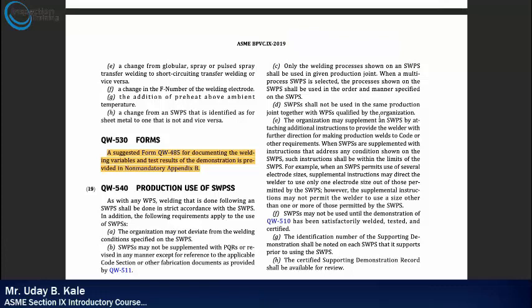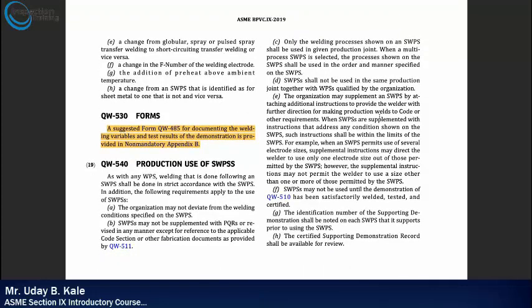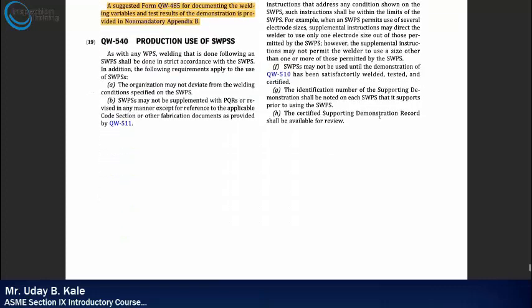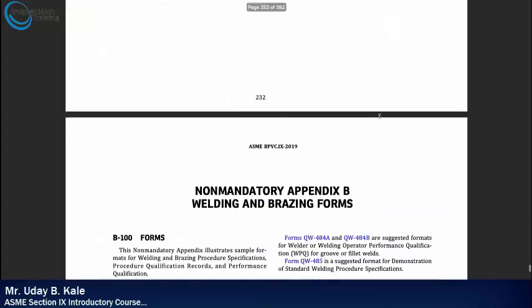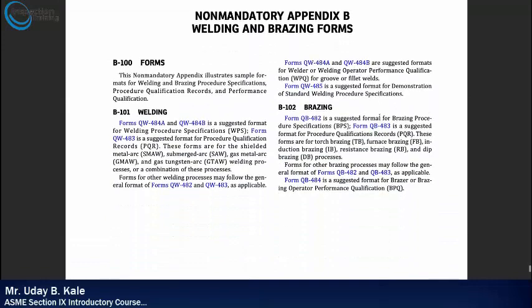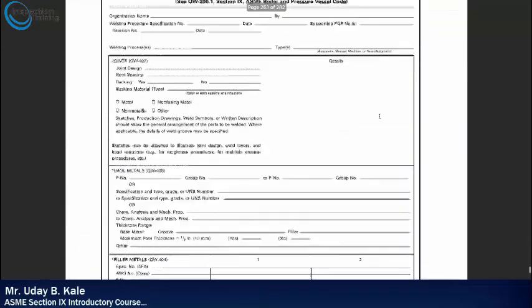Then you can use this standard SWPS. So let us see this form as well as Appendix E also. We have welding forms QW 485.